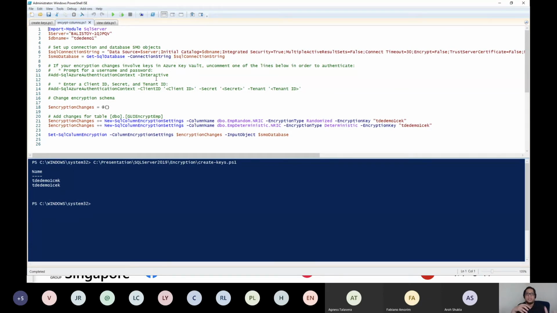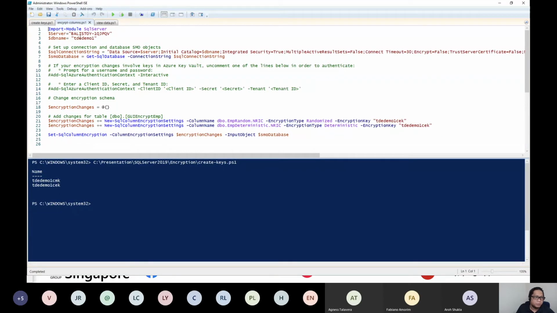If you have existing data, you cannot do in-place encryption if you're just using Always Encrypted, because it needs to migrate your data out of the table and then migrate it back into the table. It needs to pull it out to the client and then put it back in. PowerShell uses the client drivers for the .NET Framework, so it can do that.